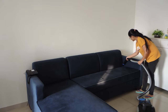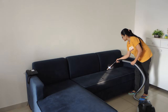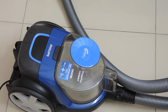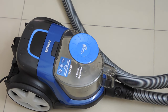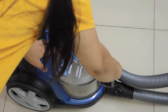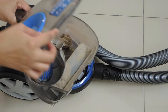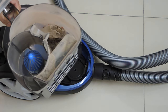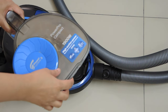Post cleaning there is also an attachment for cleaning heavy carpets — I usually use that for cleaning my doormats, but unfortunately I accidentally deleted that clip. As of now I'm not in Bangalore so I could not reshoot it, but all the attachments worked really effectively. Now I will talk about my most favorite feature — the dust container. After pressing the black color button you can easily take out the dust container, empty it, and it is all set to use for the next time. This feature is very convenient and you don't have to spend money on any dust bag.